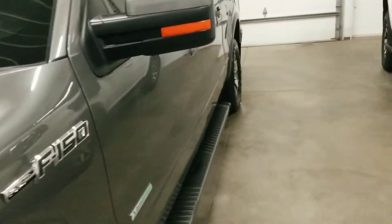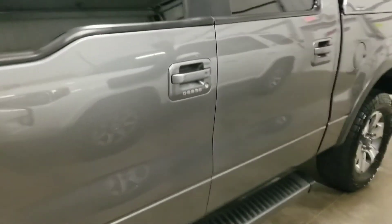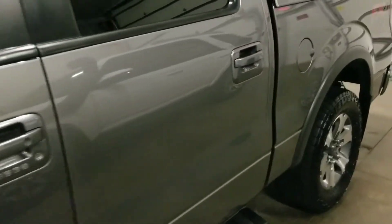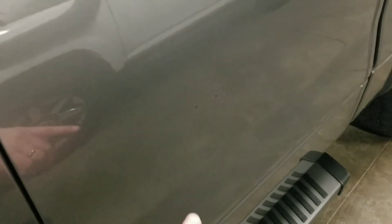It was rolled up pretty good, some pretty good scratches in it. Did a little wet sanding on some of it, a little extra paint correction. Got a lot of it out. There's two big chips here in the door that I'll touch up a little bit tomorrow — probably can't see them, those two dots right there. Those will be gone tomorrow, just letting that cure overnight, and then I'll take care of those.